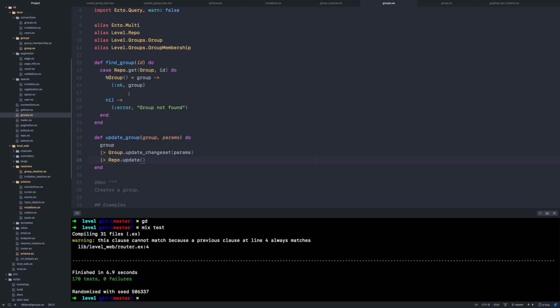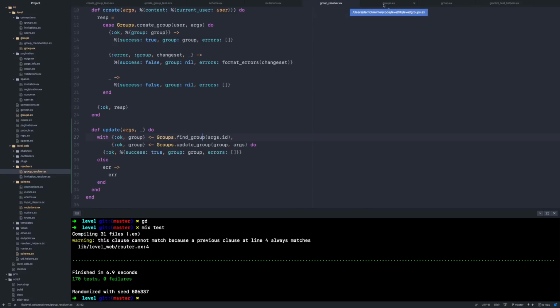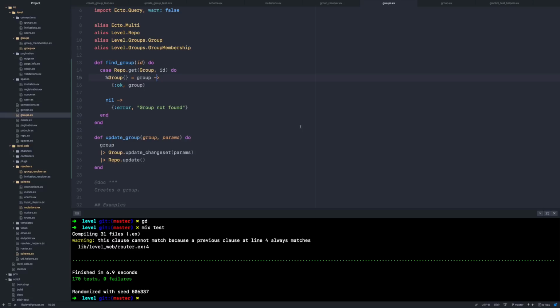So what's happening? Okay, so this is basically saying that we're pattern matching that this is a group struct, and this would work too, but of course we want to capture that value, and so you're allowed to capture whatever you pattern match on by just chaining that onto the end. Got it. Sorry, can you go back for a sec? So is this actually saying this is a map whose type is group? Yes. Okay. Yep. Got it.